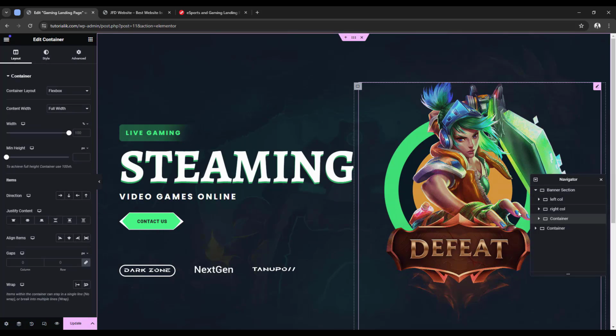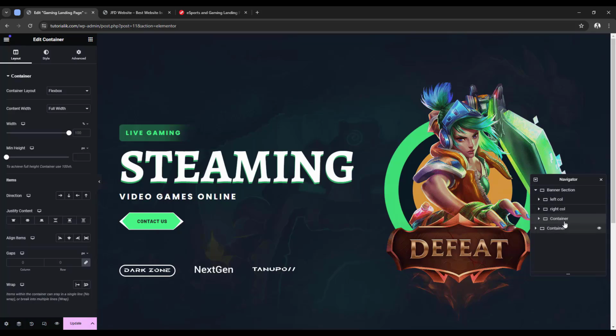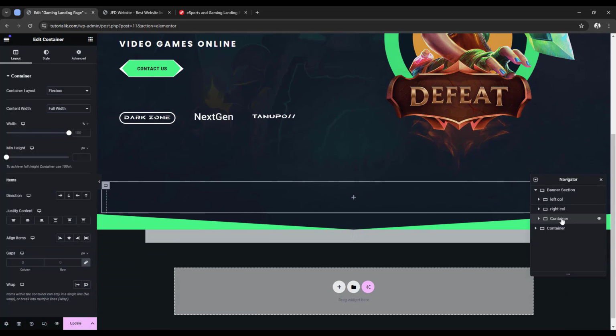Sometimes drag and drop can be a little bit complicated when you have many items or many containers inside the page. So we are having 3 containers inside the banner section. One is the left one, other is the right one, and the last one is the new container, and we're gonna rename this shapes. And inside this shapes container, we'll add a bunch of images that will float all over the banner section.